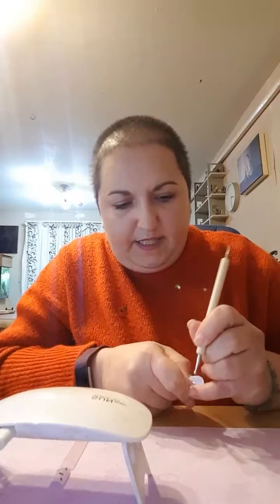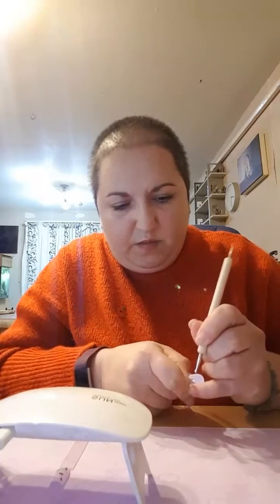We're going to create some larger poppies than we did on the last one, but not as big as the first one.